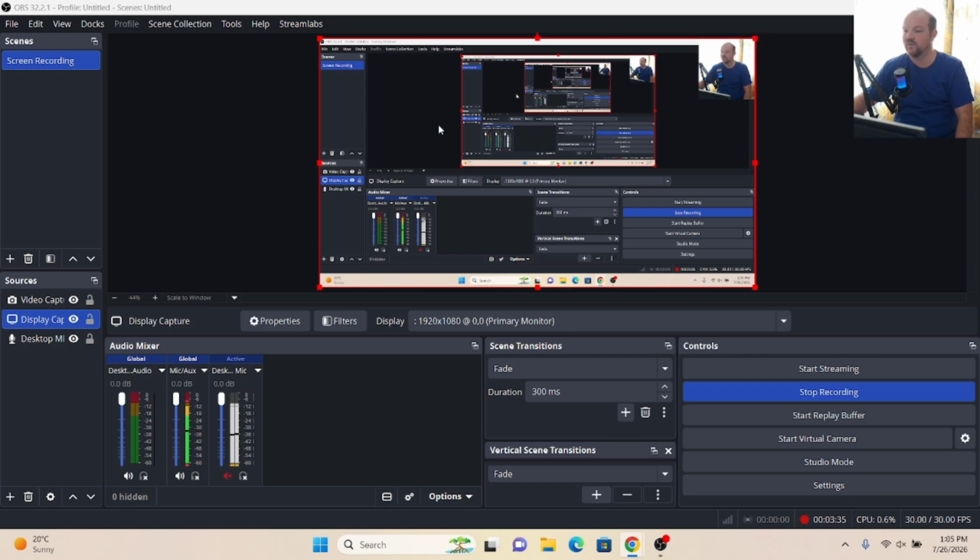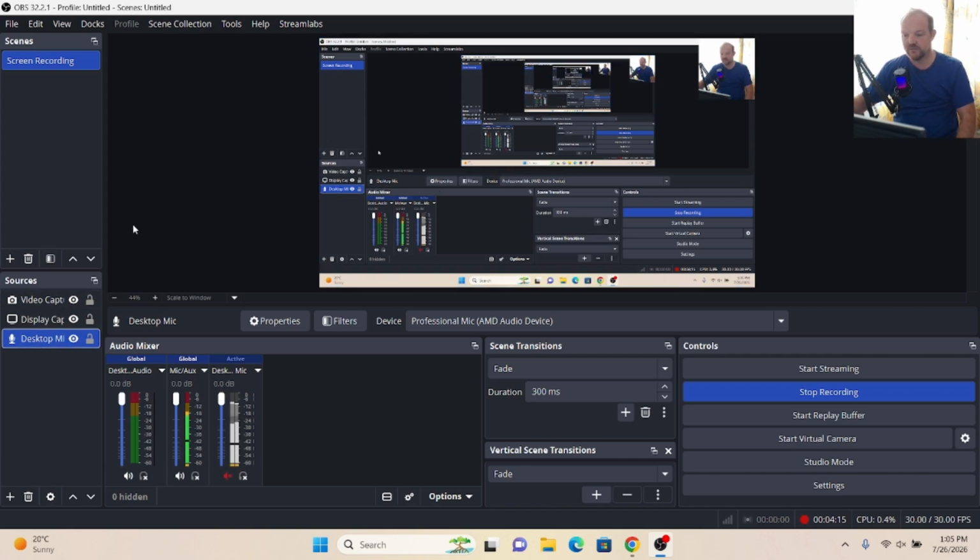Okay, so once you open it, these are the most important settings that you need to know. So you will have your scenes. Scene is what we are recording at the moment. And then you will have your sources. Your sources will be your video capture device, which is my webcam that I'm using. Your display capture will be whatever you want to display, whether it's a game window, whether it's an internet window, or a whole screen capture like I'm doing at the moment. And then you will have your audio, like I'm using my desktop mic.